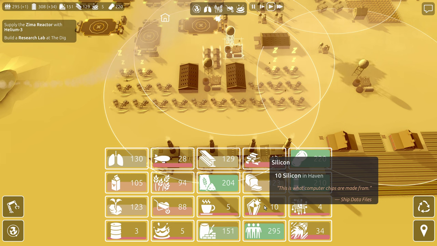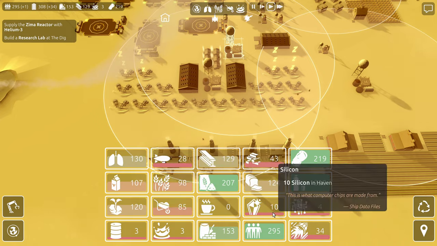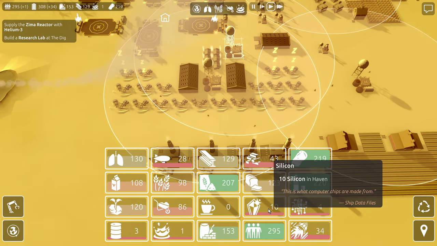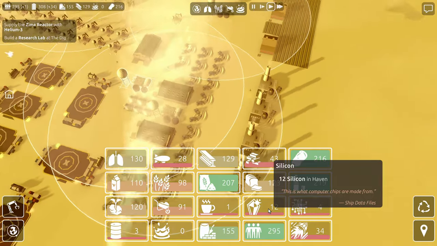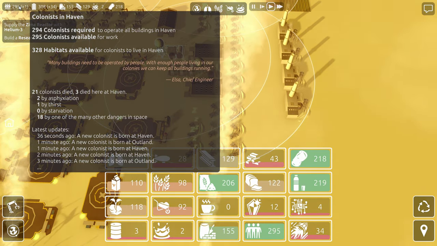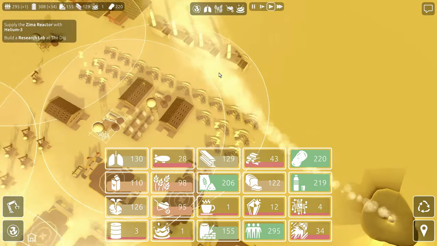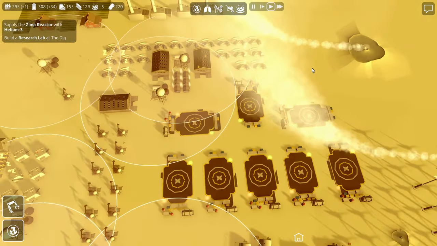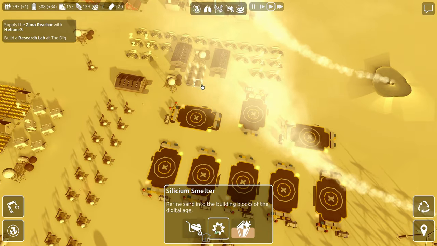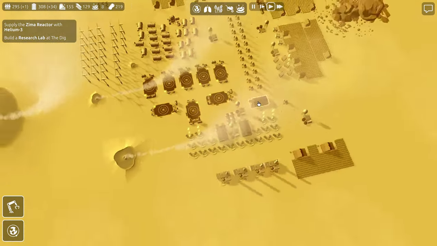Looking over here too, we're running out of silicon. This is primarily because of shipping it. We are shipping silicon out as well as computer chips. So it's actually really important that we keep going and make a lot more silicon than we need to produce for chips. And I'm running out of sand. So the remainder of the colonists at Haven, as they get born here, they're gonna be working in the sand pits for a while because I'm gonna need to increase sand and increase silicon production at that same time.